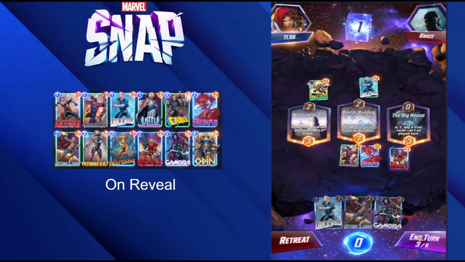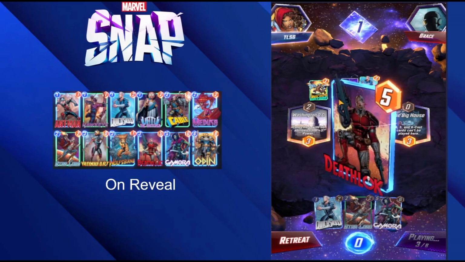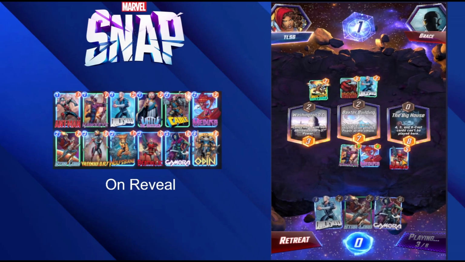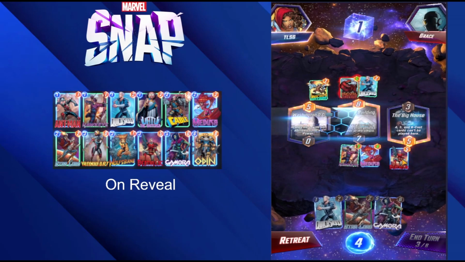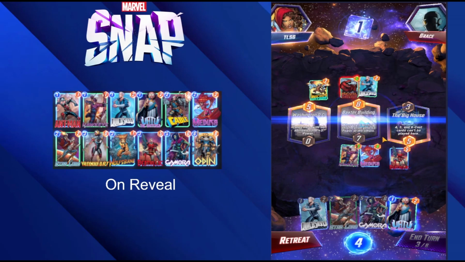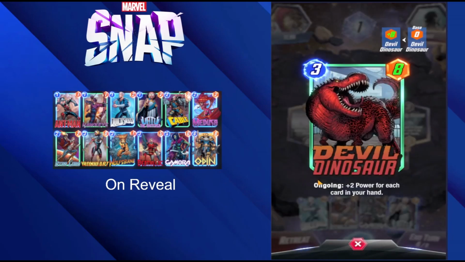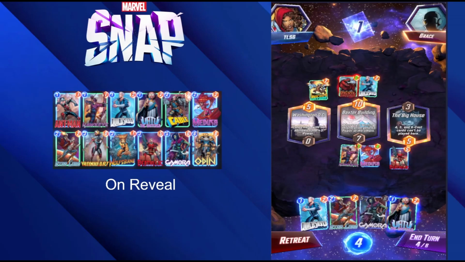So you want this to be the first card that you drop at a location, if this is something that you're running. So it's going to be a 5 power 3 drop, which is not bad, but that guarantees that I can't play Odin here at the end of the game, because it will re-trigger those on reveals, and it would obviously wipe out all the other cards I have here. And so they dropped the Devil Dinosaur, which is a pretty good ongoing effect. It gets additional power for each card in your hand. So for something like this, you want to play some high cost cards so that you have a lot of cards left over in your hand, so you can get some big value out of it.